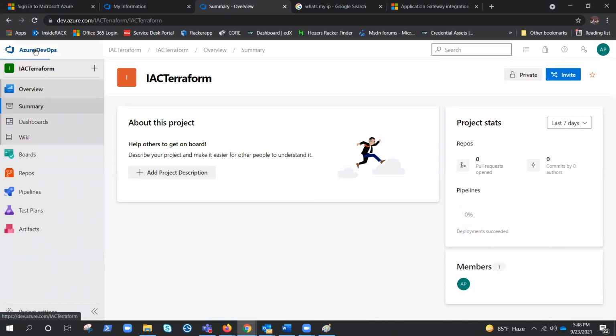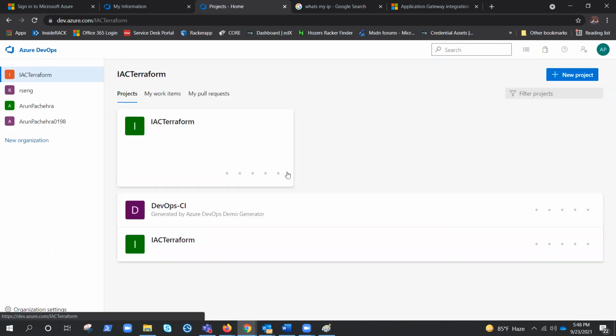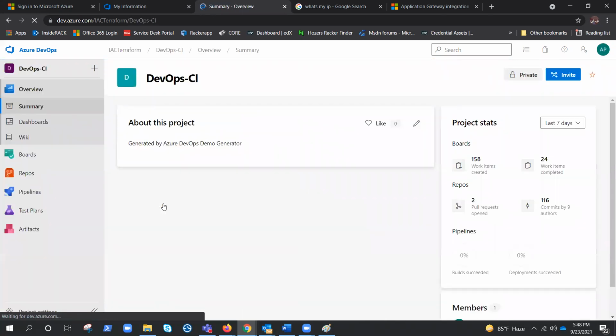So let me go ahead and open the DevOps CI project right here. This project lies under this organization. That's why I was talking about Terraform. Just forget it. Don't think about that. Our motive or our task is to create the CI, that is, continuous integration.